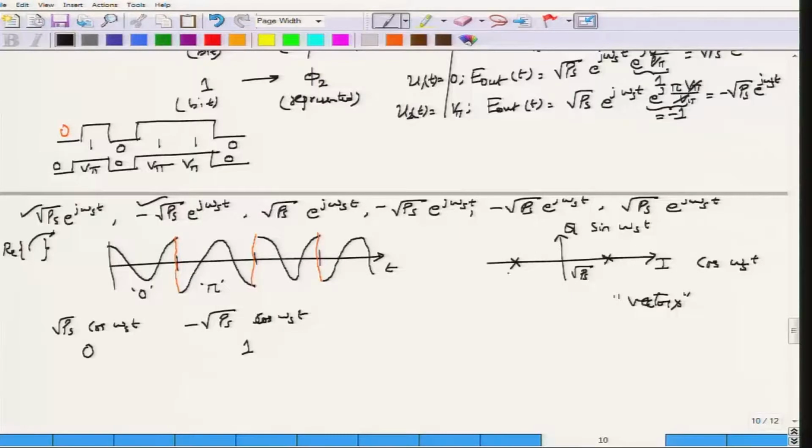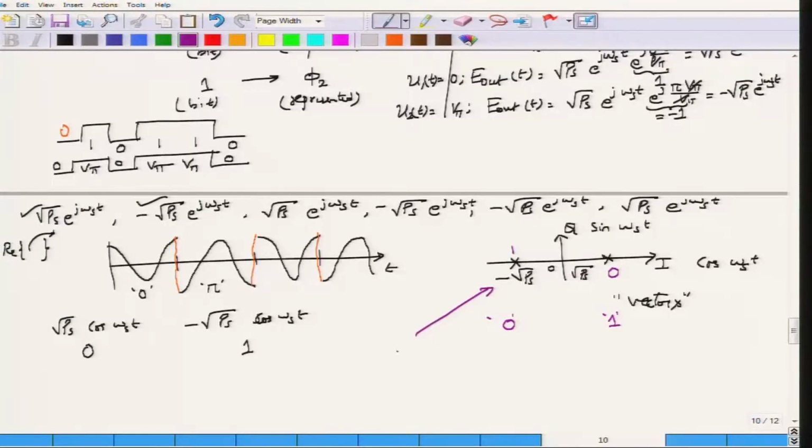Well, you can represent minus square root Ps by a point which is at minus square root Ps itself. Okay. This would correspond to bit 0 and this corresponds to bit 1. If you are not happy about this constellation representation, you can write this as 1, write this as 0. All you are writing here are the bits, and the corresponding phase values are 0 or pi, and the corresponding amplitudes are square root Ps or minus square root Ps.